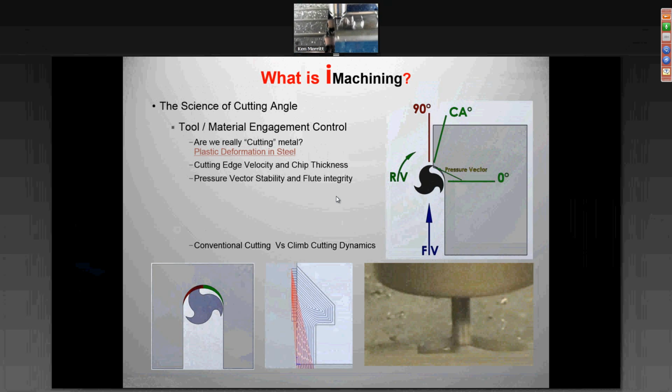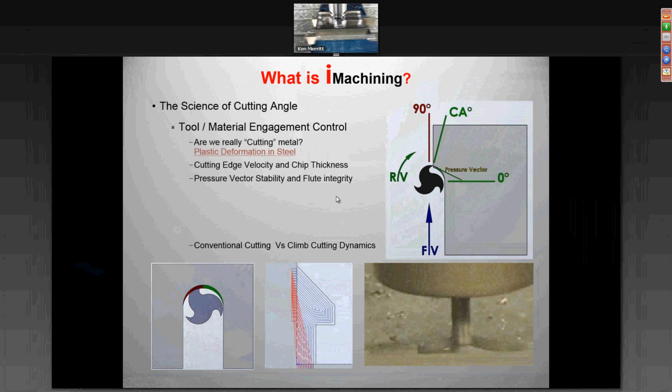When we have compaction, we also get a phenomenon known as conduction of heat into the tool. So all the heat of work that is going on with removing that chip through plastic deformation generally is being tossed off with the chip. But if we compact the chip into the ejection gullet, then we're transmitting that heat into the tool through conduction. Now, over the years, that's really been the limiting factor for us.